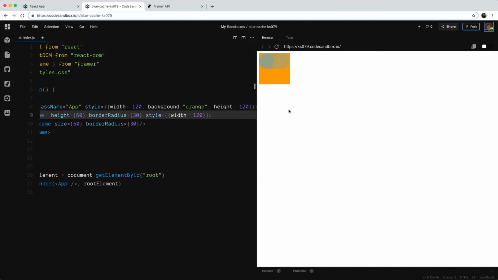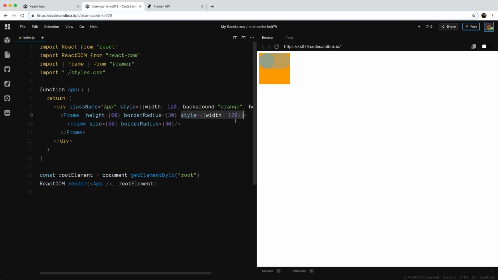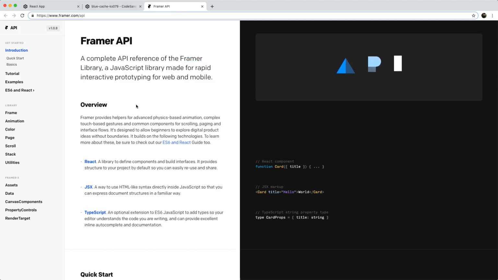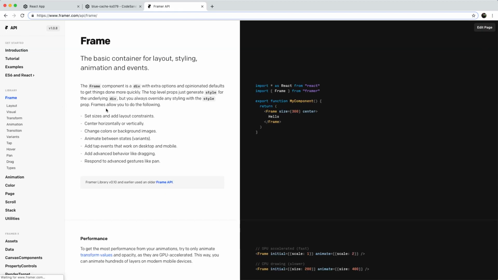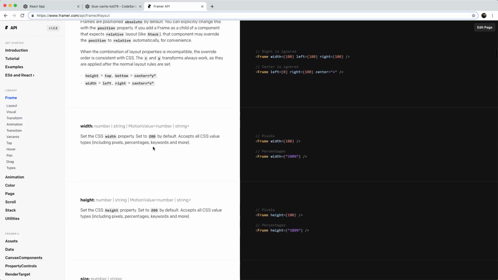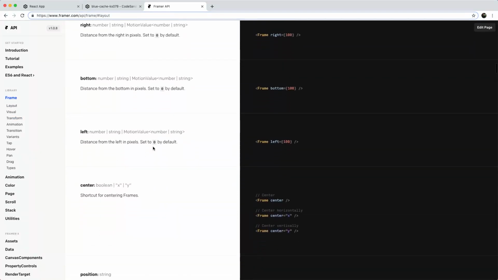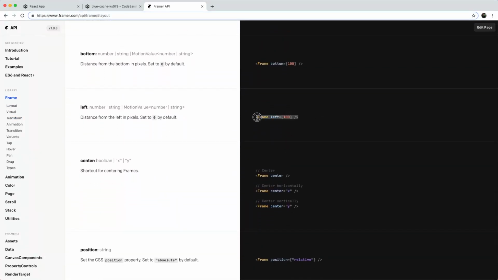So there are two ways to style a frame. One way is this style attribute here. It actually works on divs as well. It works on frames because frames are divs too. The second way is via these separate style attributes, such as width, height, border radius. They are more convenient, but they only work on frames. They don't work on divs. You can find a list of all supported attributes in Framer's official documentation. Now, if you click frame over here and layout, there are a lot of different kinds of attributes that we can use, and you can find examples of how to use them on this page.